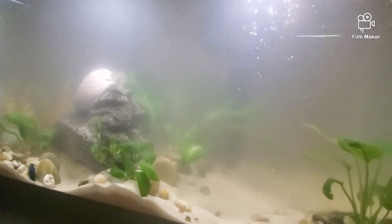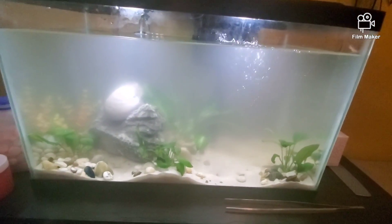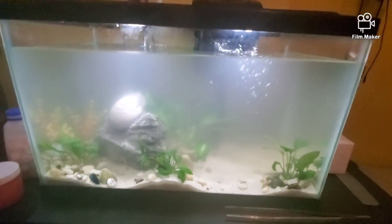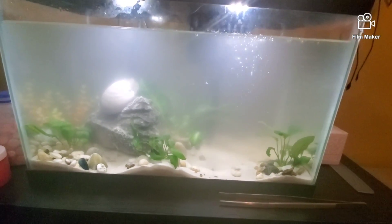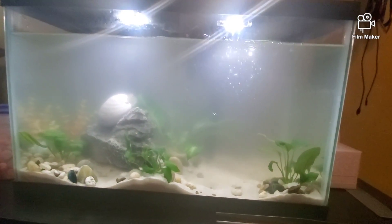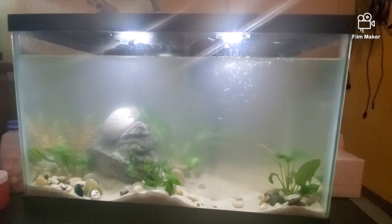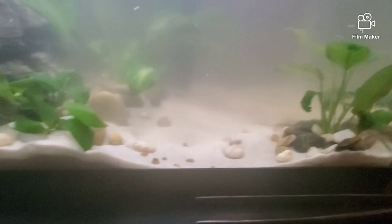So the smell can be multiple different things — you just have to figure out what it is. For this tank it was just too much gravel and too much gunk underneath the sand and gravel. You don't necessarily have to go that far — you can start with the normal steps: water change, wiping down all four glasses, removing the filter cartridge, cleaning your filter, getting rid of dead plants, and so on. If that smell is still there even after doing that week in and week out, you might have to do a deeper cleaning and go into your substrate for a complete clean. Look how crystal clear the substrate is now.